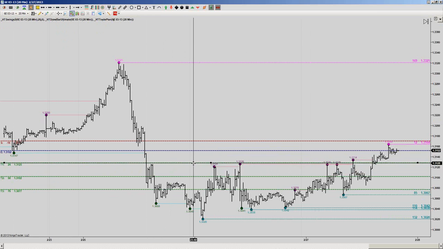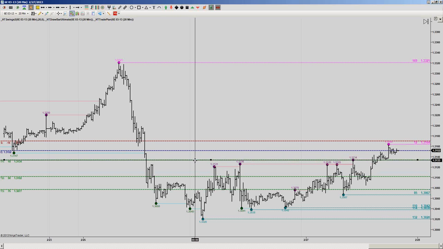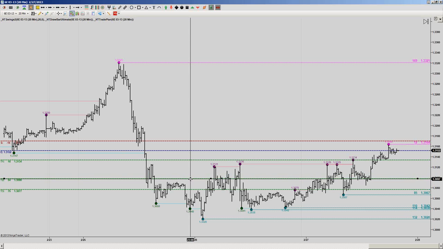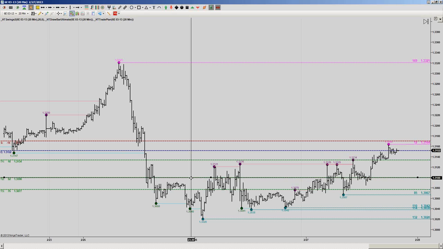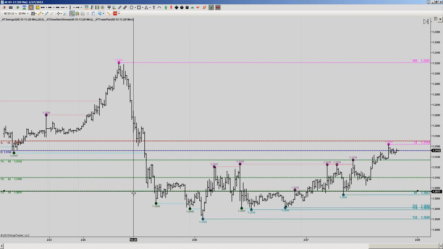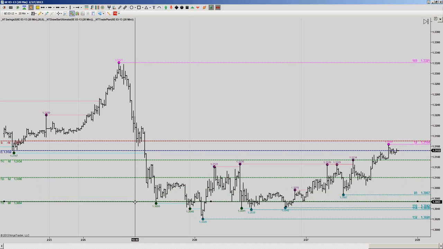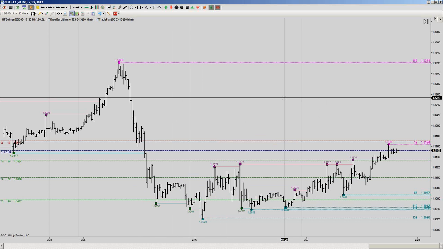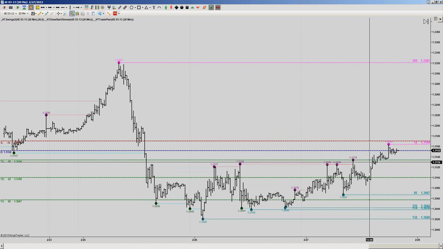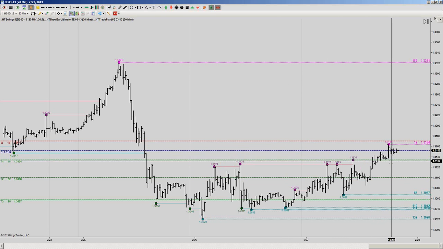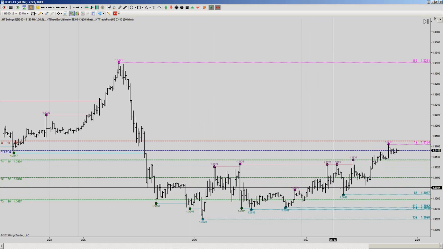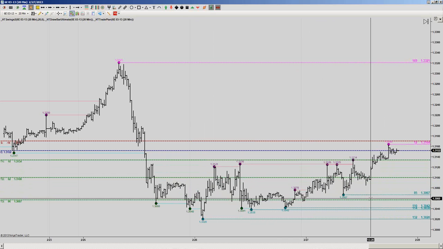And I'm going to take my first one off at that swing, and I'm going to take my second one off down here around this area. And we're going to try to catch a runner down to about here. So I had a swing here, taking one off here. I just kind of look in here. I'm right above the highs here, right before the lows.